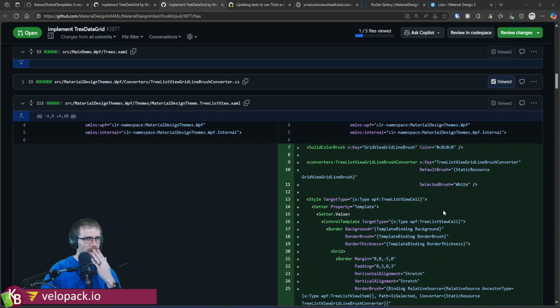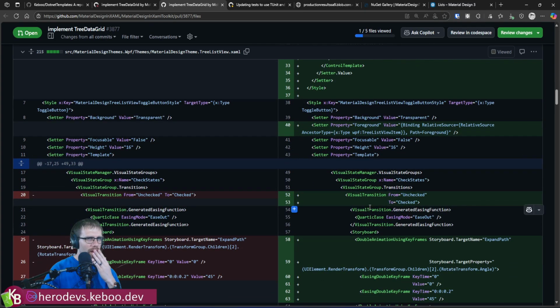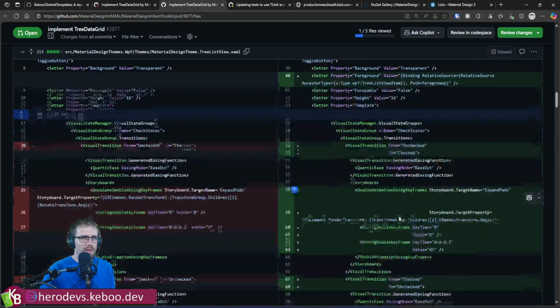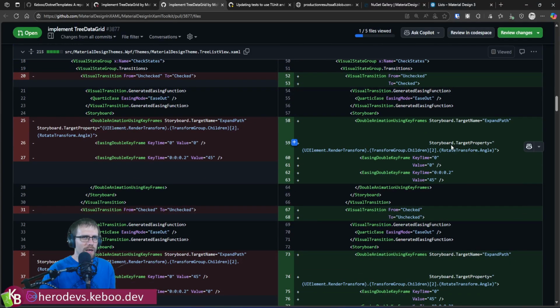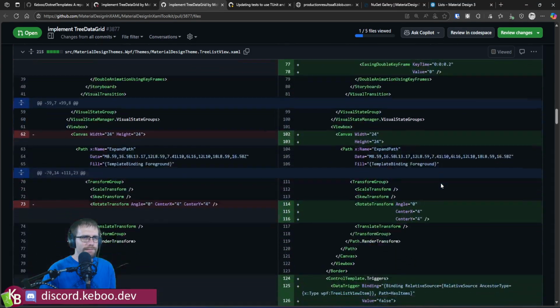Okay. Tree list view cell. Foreground, fine. Tree list view button style, expand path.